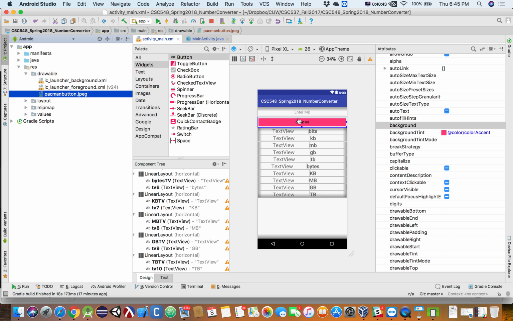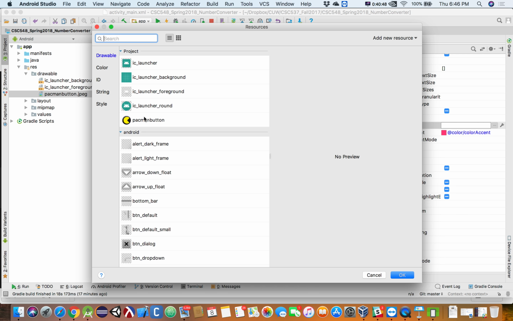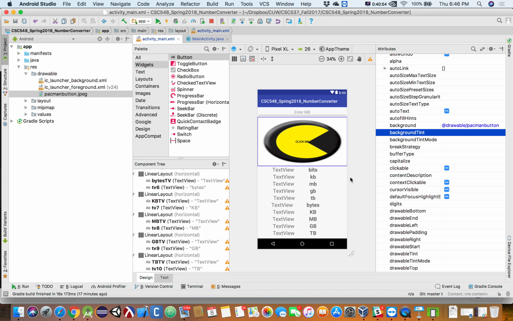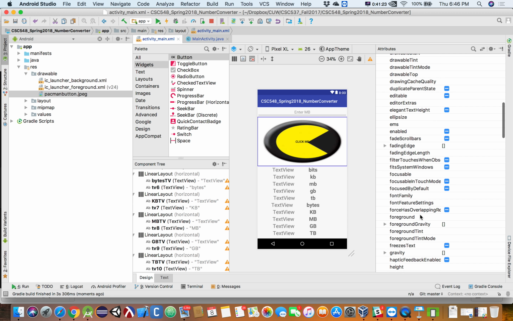There's my Pac-Man button. So I should be able to come in here and go to this guy. There's my Pac-Man button. And then I got to take the tint out. And there, we got a Pac-Man button. That's a Kirby button. Yeah, I mean, you would have had to do either an image for that, or there probably actually is some stuff that you could have done with OpenGL during rendering to mess with it.